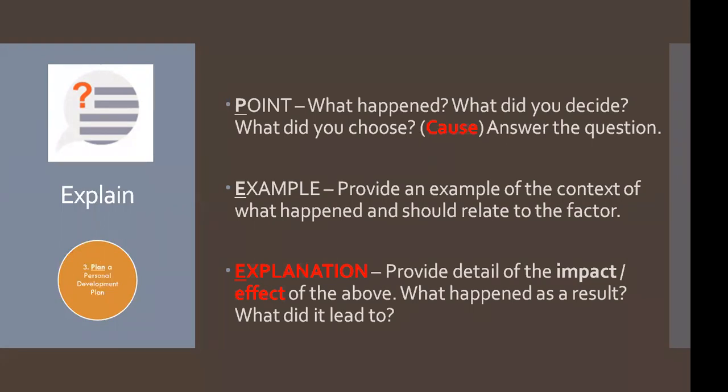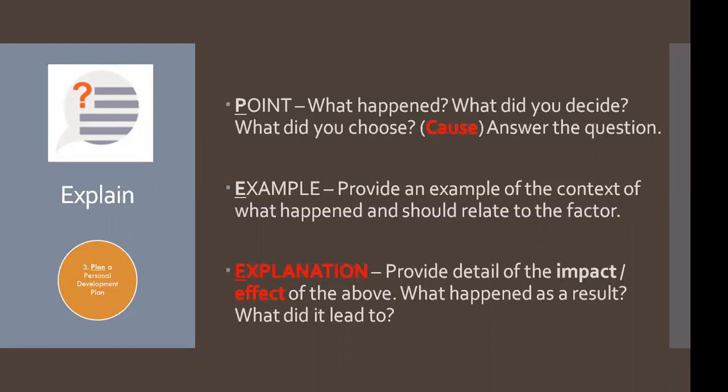An example, so provide an example from the context of what happened, and we're always saying to candidates it's got to relate to the factor. So for example, explain a consideration you might make when setting goals in the mental factor. Whatever consideration they're talking about should relate to the mental factor, because as they go on to analyse, they've really got to make sure there's that link to the factors, especially when they're in a scenario. So we're always trying to reinforce that early on and explain.